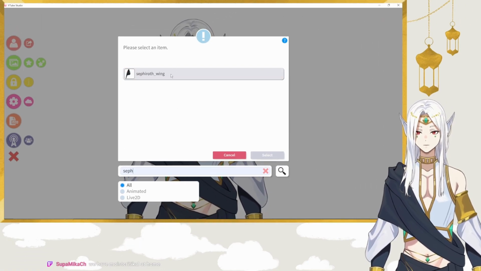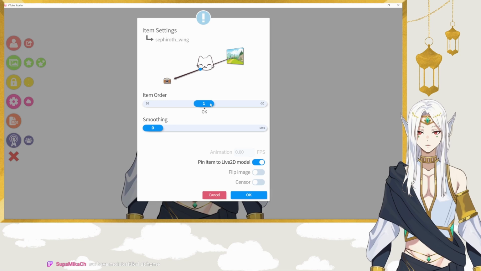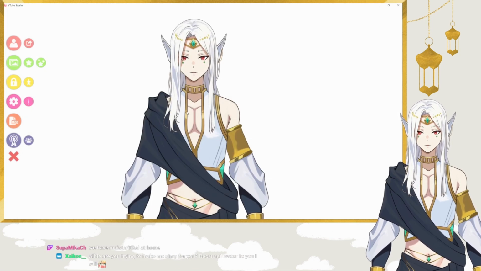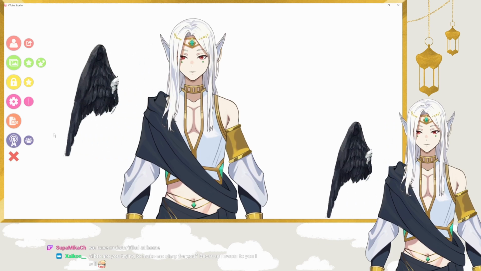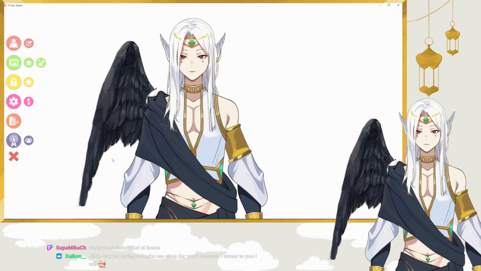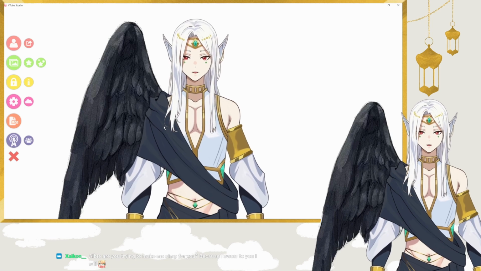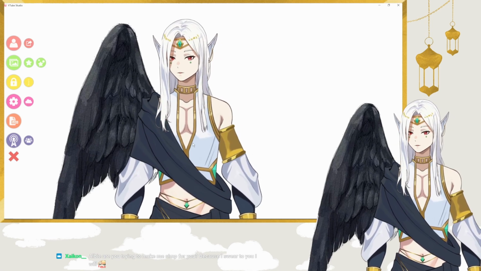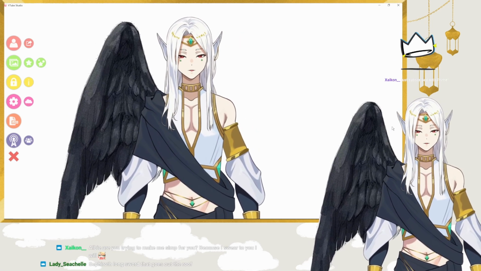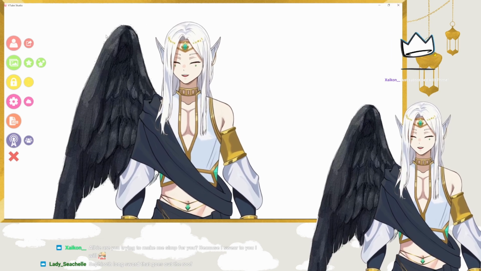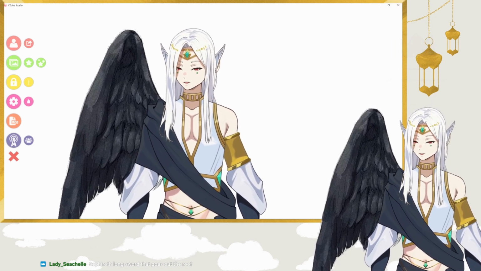Boom, Sephiroth wing, and then we're gonna put it behind me. Boom. Where is it? There we go. Oh, I gotta do it like that. There we go. Now it's pinned to my model. A longsword that goes out the roof. That's actually the perfect touch. All right, let's add that.